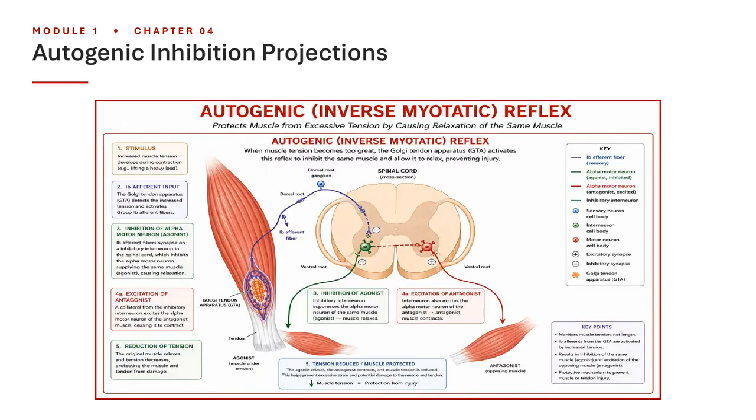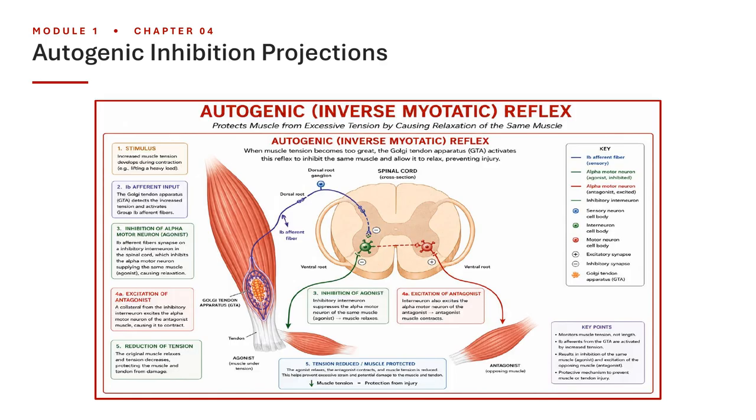This diagram shows the full IB pathway for autogenic inhibition. Trace it from the GTO at the musculotendinous junction, through the IB afferent into the dorsal root, and then into the spinal cord where the key feature appears, the mandatory inhibitory interneuron. The IB does not make a direct synapse with the alpha motor neuron. It cannot. It must route through this interneuron.